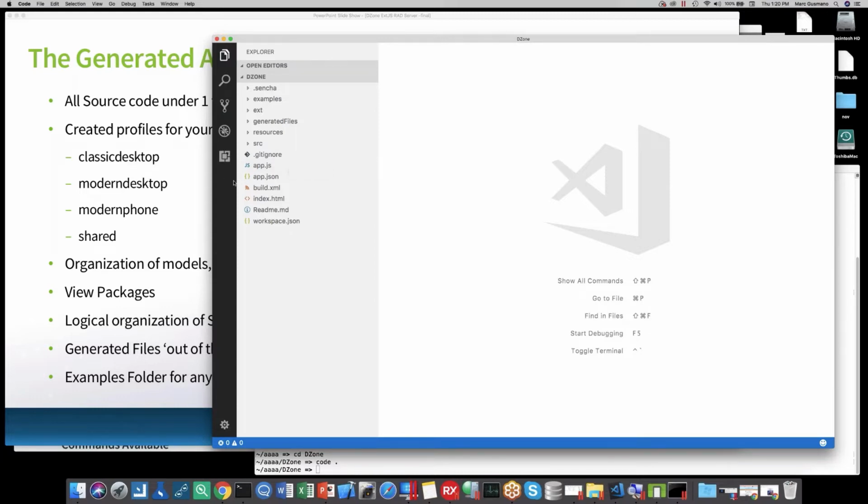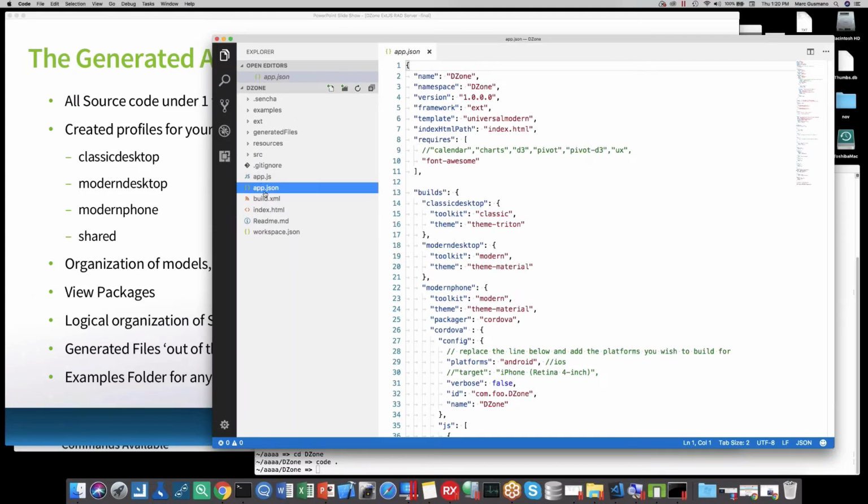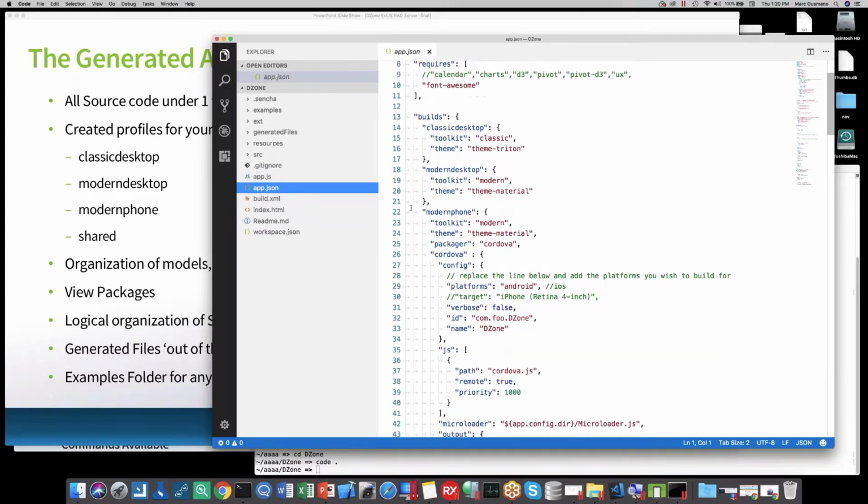The concept of profiles have existed in Sencha command for a while, and Ext JS, but you'll notice in this app.json, which is the configuration for the application, right from the get-go we build three different profiles: a classic desktop, a modern desktop, and a modern phone.